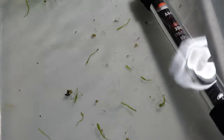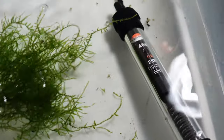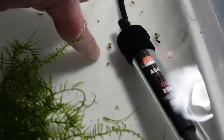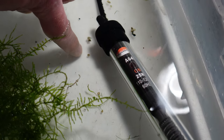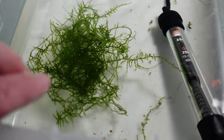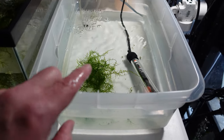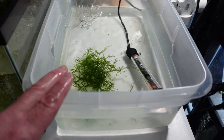And there's still some eggs in here that are literally still hatching. Like this one right there, I don't know if you saw that underneath. There it is, right there. This egg here is still in the process of hatching. It has a little tail sticking out of it right now. So that's gonna be another one, but I counted earlier and we have about 10 or 12 CW49 fry in this tote here with a couple eggs still to hatch. So really, really excited about those results because the CW49 is known to be a really challenging Corydoras to spawn.